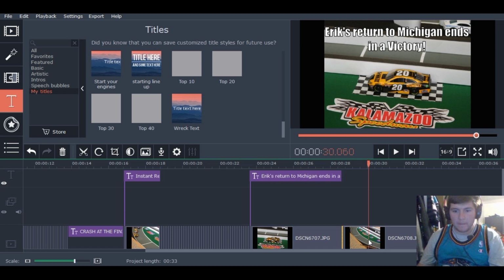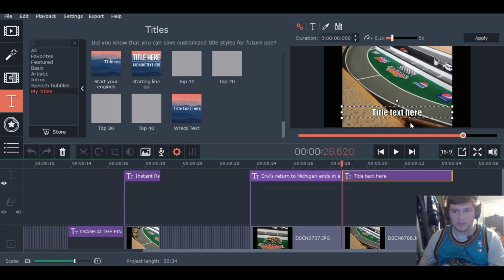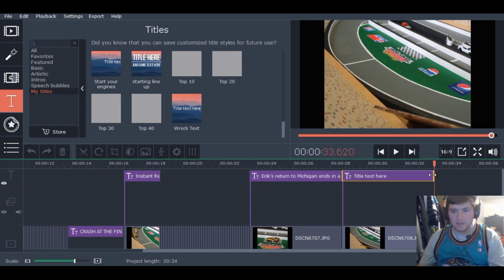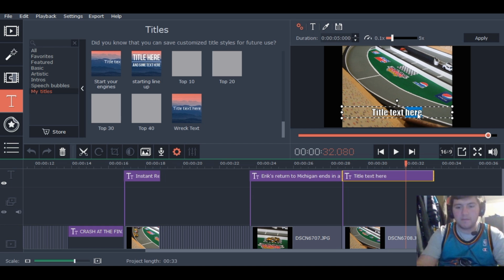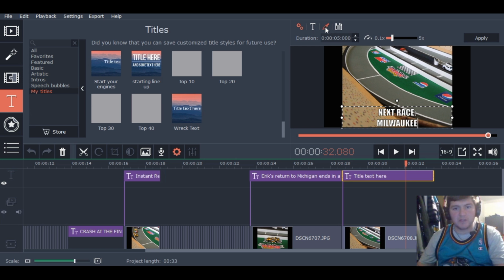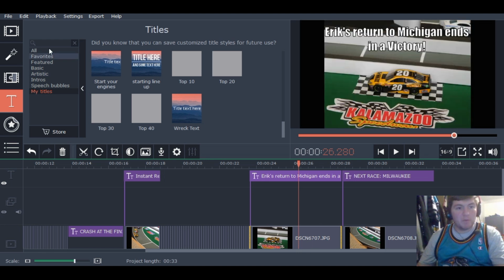So it's up there, and then this one is always saved for I always make sure I take a picture at the end of a race, just so I can use it. So I go next race, and then the next race is at Milwaukee, which I've had. It's not the Milwaukee Mile, unfortunately. It's a track I've had since season 2, I want to say. You just apply it, and right there. Easy as that.